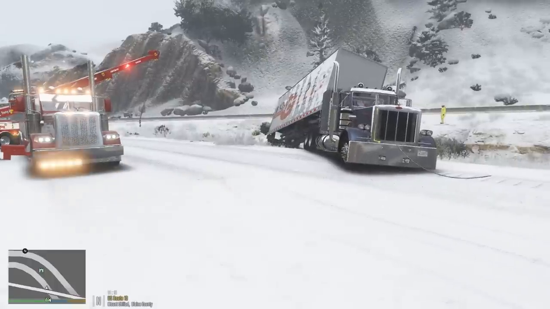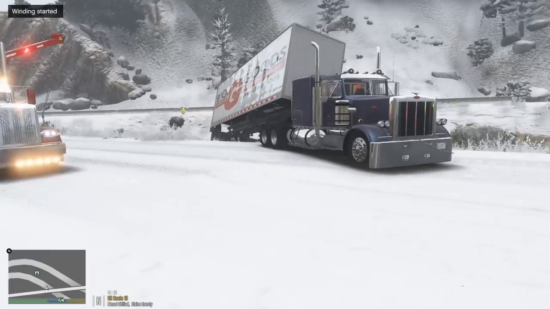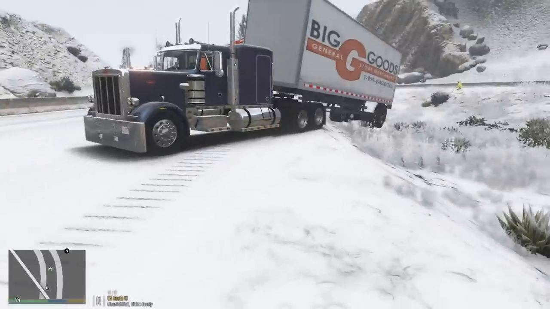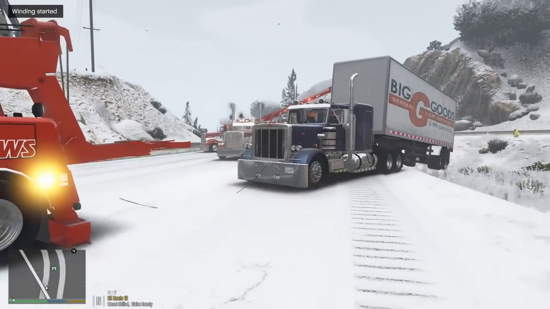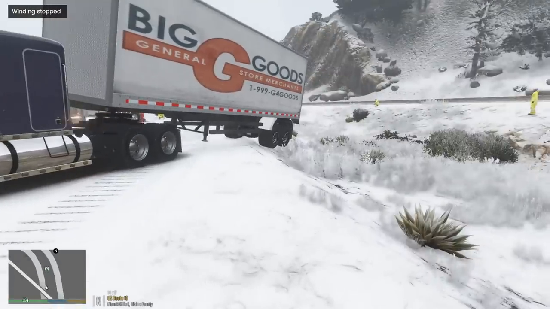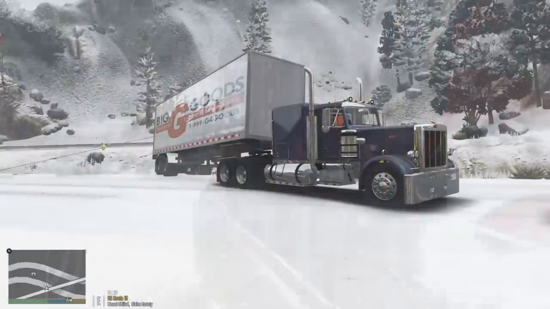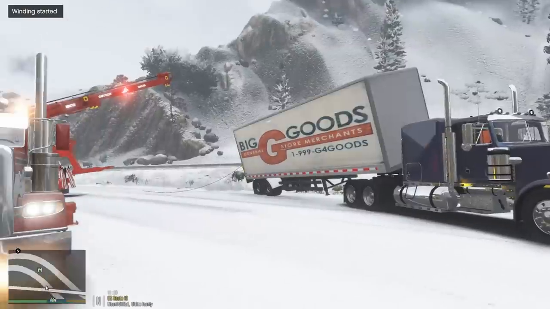Trailer's going to want to swing around. Alright, we got all of the drives on. We're going to have to pull it a little bit more though. That looks really good, guys. So we'll use the rotator and just get the trailer back up, and then we should be good. Whoa. Thing almost looks like it wants to flip, but I think we're good.